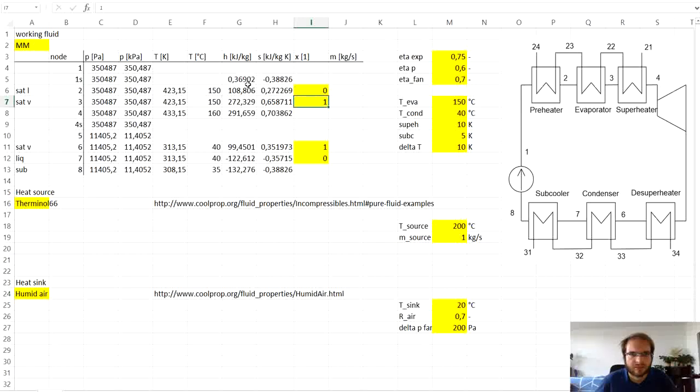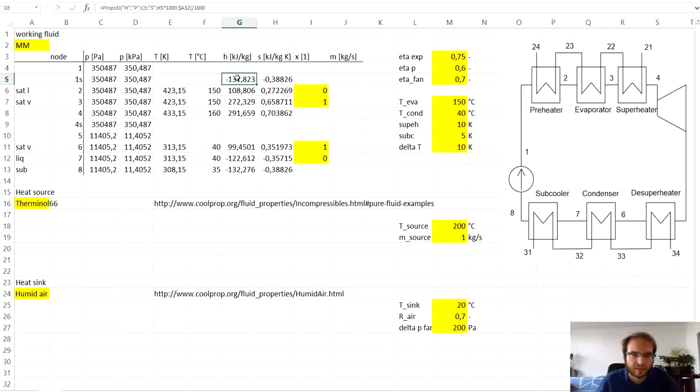And we have the entropy over here, but the input into the function needs to be in basic units, joule per kilogram Kelvin, so we need to multiply the entropy value by 1000. And the entropy was here. Okay, so we get the function of the enthalpy, and we can see that the enthalpy increased a little bit.